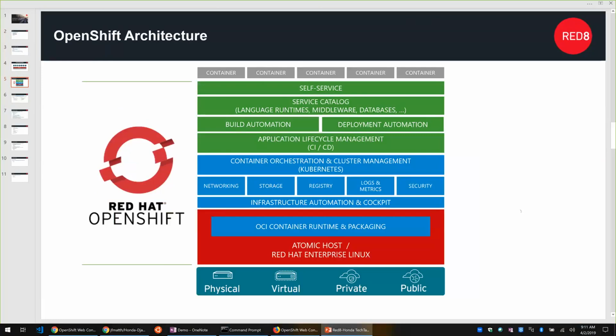So this slide here gives a brief sort of layered approach to what OpenShift looks like. Again, you've got whatever layer of OS you're going to run on whatever hardware, whether it be virtual or physical, private or in the cloud. OpenShift itself is supported on two main operating systems. There's something called Atomic Host from Red Hat, which they invented or built a few years ago. It's a minimized version. It's an immutable operating system. In response at the time to CoreOS, they also run it on Enterprise Linux, which is a Red Hat derivative.